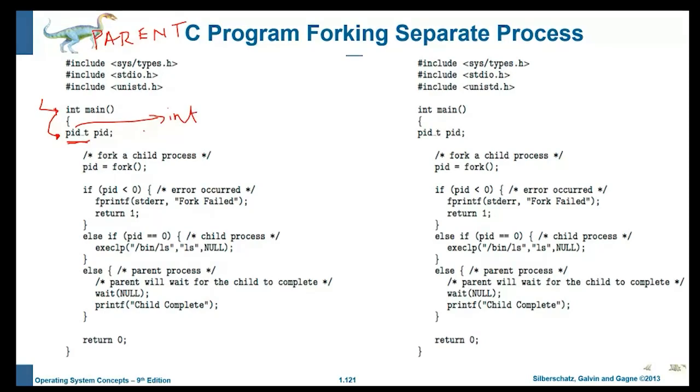Just that they give this fancy name pid_t, because tomorrow if this type is going to change to something else like a long, then all of us won't have to go and change our programs to say long here. They will just make the change in the header files, and the rest of the developers will just have to recompile their files, not change the code. That's why they put this facade in front, saying pid_t instead of directly saying it's an integer. But it is actually an integer. It stores the process ID of a process. We will see how this is created, and why, later.